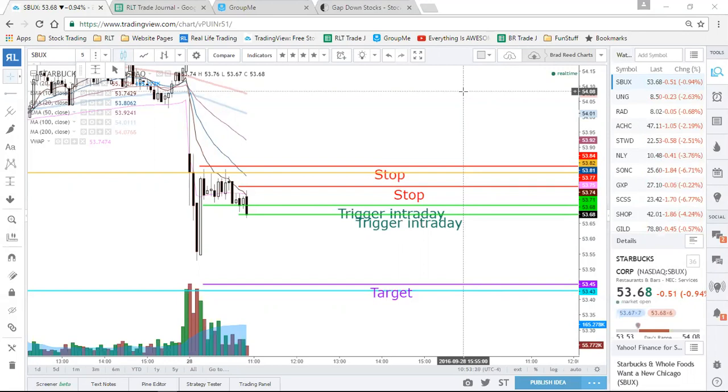We have just gotten triggered in to an ad reduce, so allow me to remind everyone to make sure your position sizes are correct. We're going to lower the stop to 53.77 on Starbucks and make sure all of your position sizes are correct. So for those of you on the recording, we have a chat pane which you currently cannot see. And we also have a GroupMe application, which every time we do an official trade, we send messages not only in the chat pane, but also to your mobile device of choice.